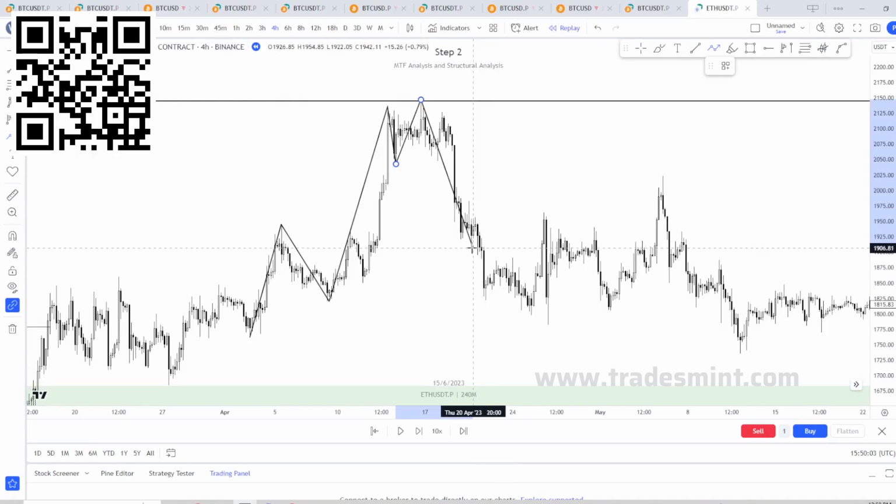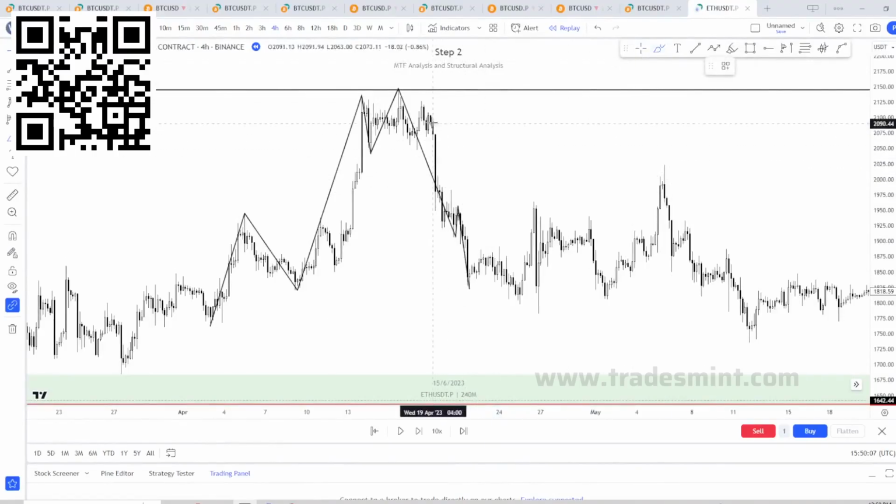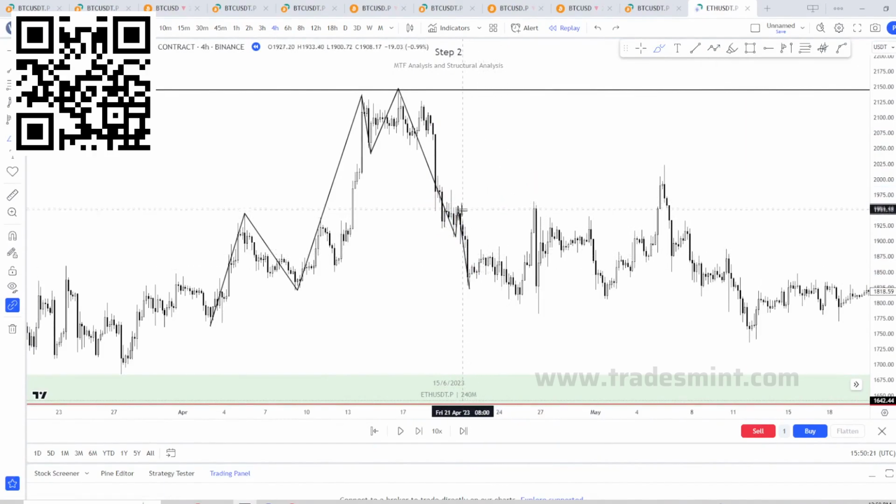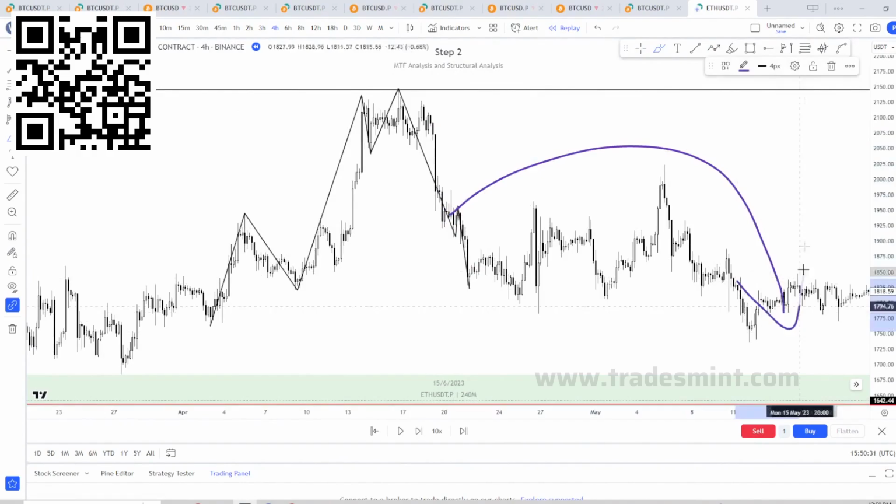Now, you might be inclined to pick this and this and this. That's up to you. For me, because it was coming down so steeply, I'm not too concerned with this as a market structure point. It just doesn't look right to me. Look, it looks really messy and tight, right? And of course, it's your own idea. If you don't want to use something, you don't have to use something. If you want to, go ahead. For me, I'm just not really sold on that, so I'm not going to pick that as a market structure point. Another reason why is because we know it went lower ultimately.